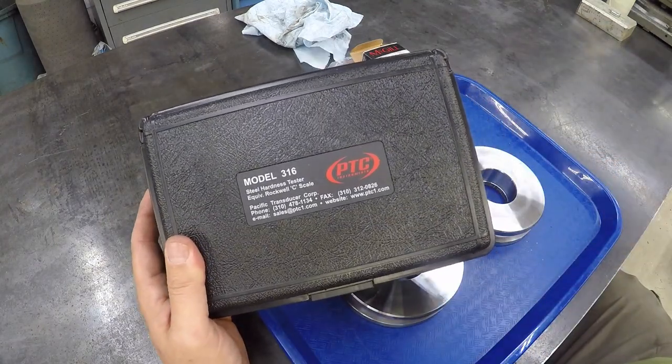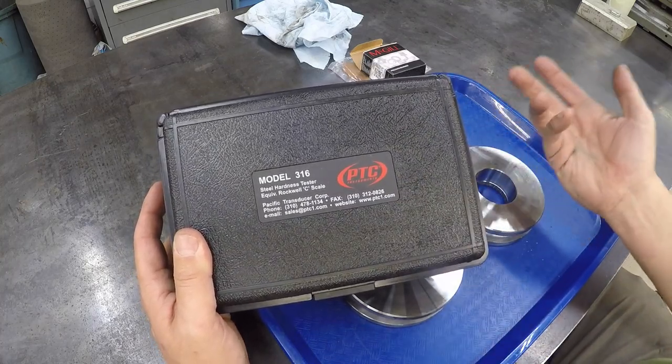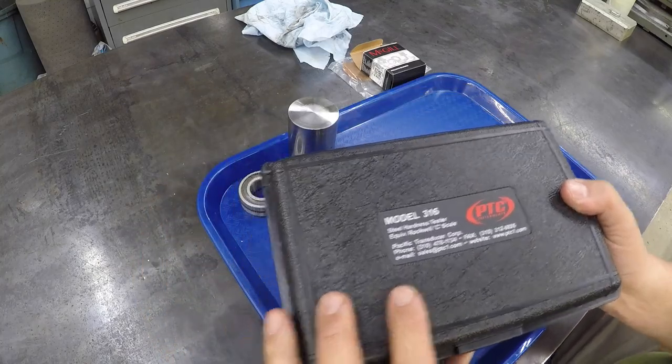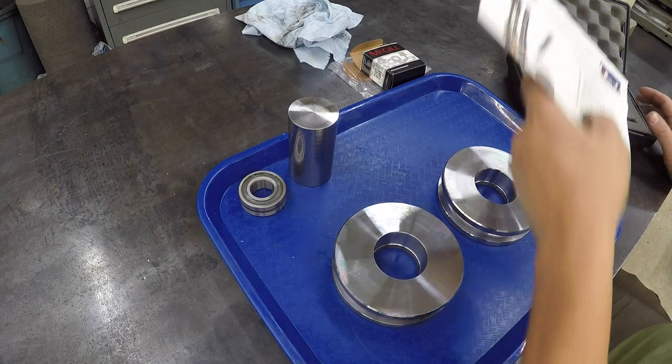This is one that I've got from PTC Instruments. It's the model 316 for Rockwell C hardness testing. This is a portable unit.